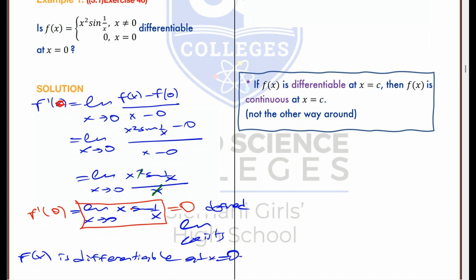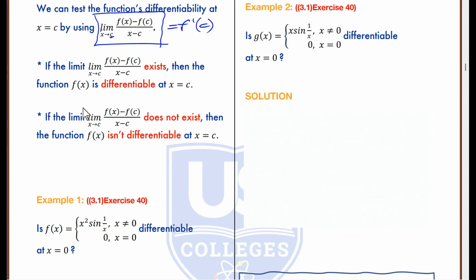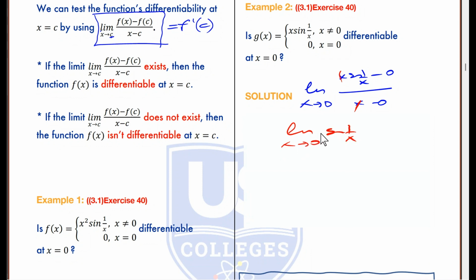So this is the way for some complicated looking functions. Another question, same idea, same type. Let's write this in the limit form that we studied. Limit as x approaches c, which is 0, of f of x, which is x sine 1 over x, minus f of 0, 0, over x minus 0. So ignore the zeros. When you simplify the x's, you'll have the limit as x approaches 0 of sine 1 over x. There is no more x here multiplied by the oscillating behavior. It's alone. So remember what the limit of oscillating behavior is. It does not exist. There is no limit.